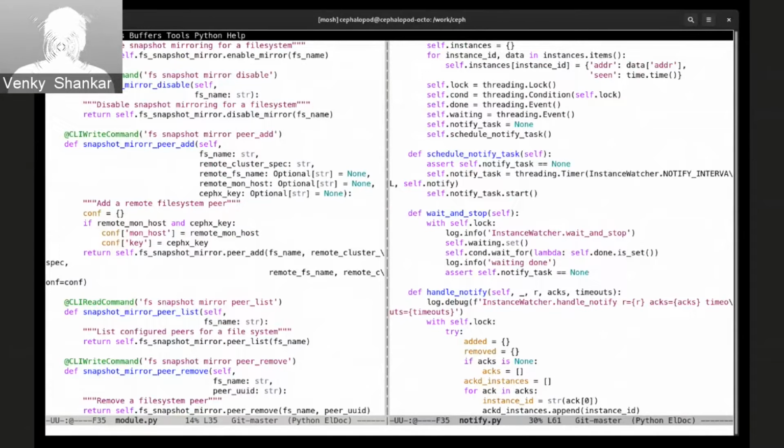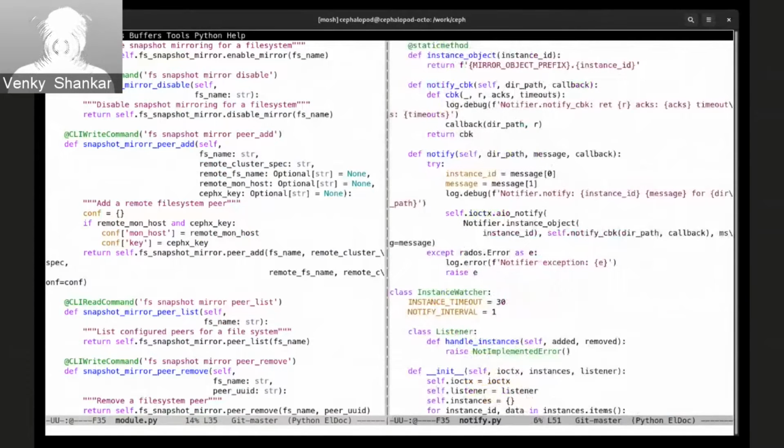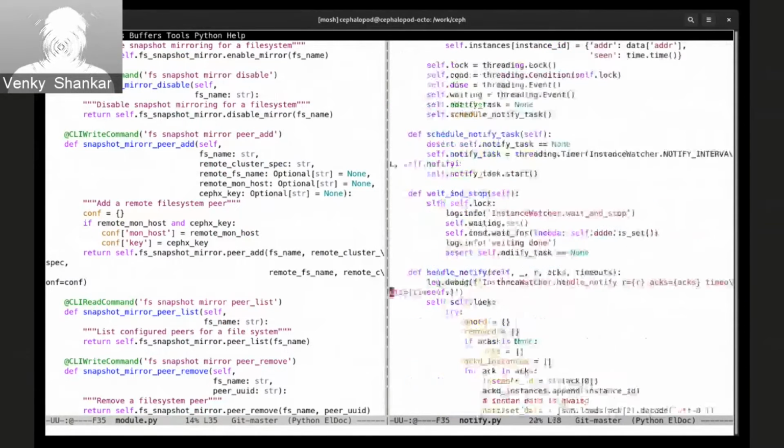So we go and blacklist it. It's possible that some of the directories would have been assigned to that mirror daemon, so we go and shuffle those directories across other daemons. We'll come to that, the HA part. But this is the way we discover how many daemons are running.